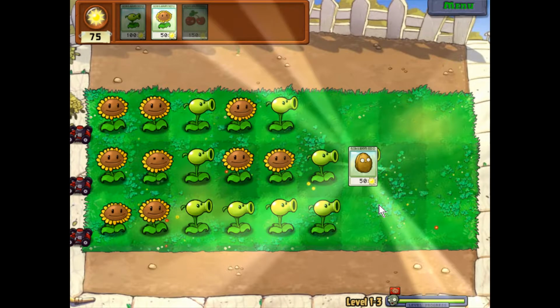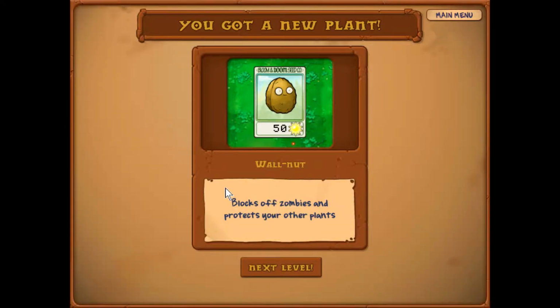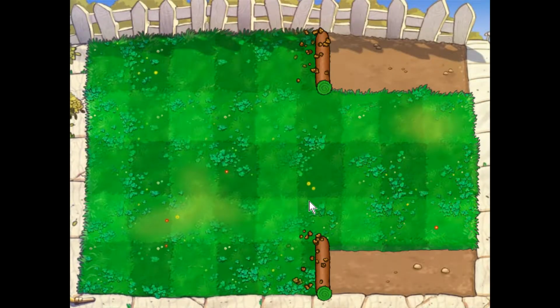It's called Wall-nut. Okay, Wall-nut. Blocks off zombies and protects your other plants. Oh, that's kind of cool. Anyways. Okay. They just generate some grass. That's kind of good. That's how we get more space.